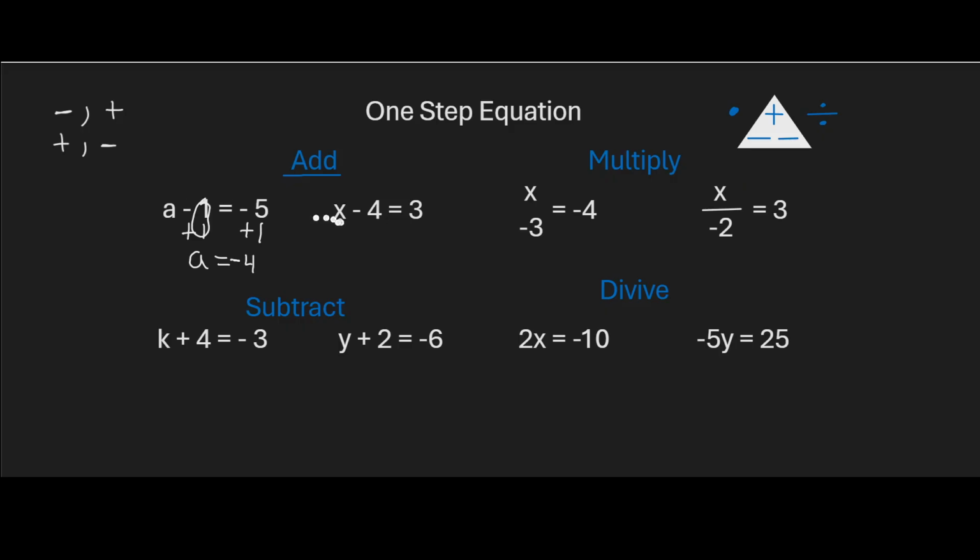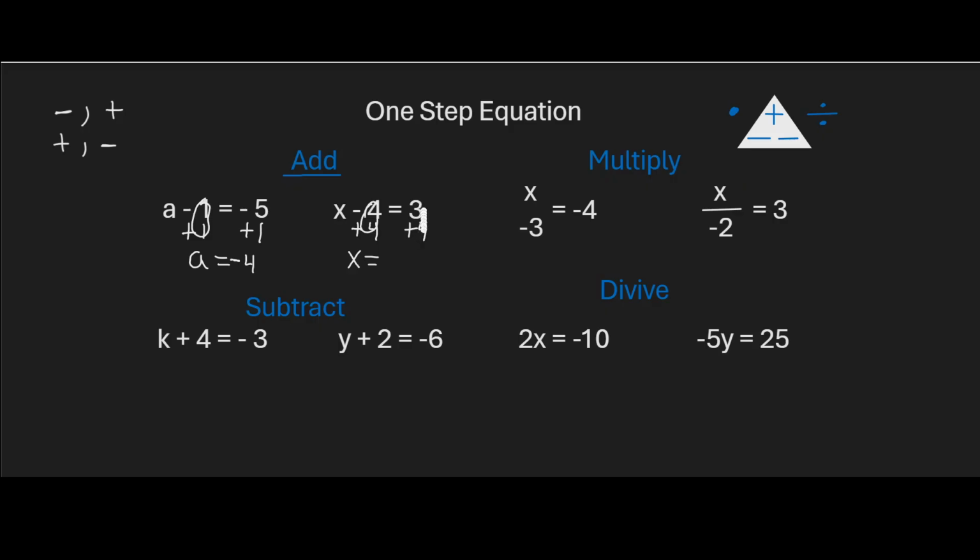Okay, now for this one, can you see that we're subtracting 4 from the variable x? What I want is x to be by itself, so I have to get rid of this 4 because we're subtracting 4. The opposite of subtracting is going to be adding. I need to make it 0, so in that way I can cancel it. So do the opposite, adding 4, and that means that I'm going to be adding 4 on the other side of the equal sign. Now adding positive and -4, that is going to be 0. That's how we're going to end up with x equals.